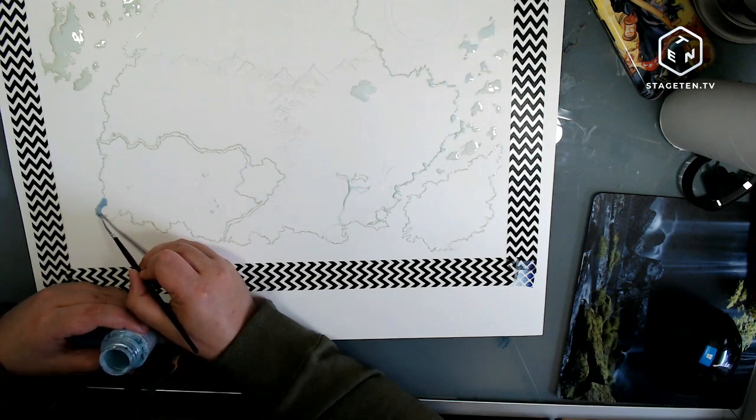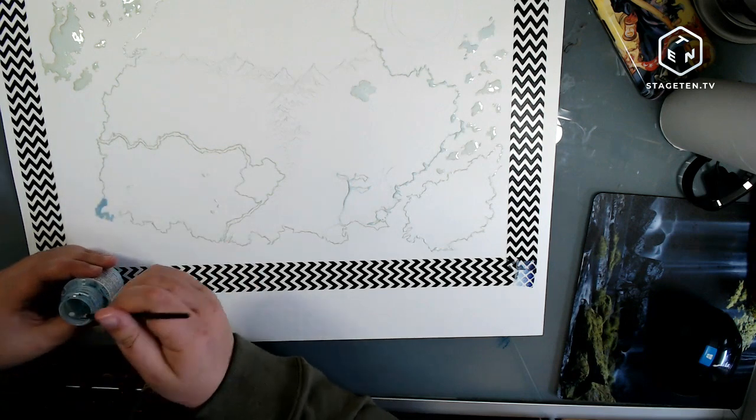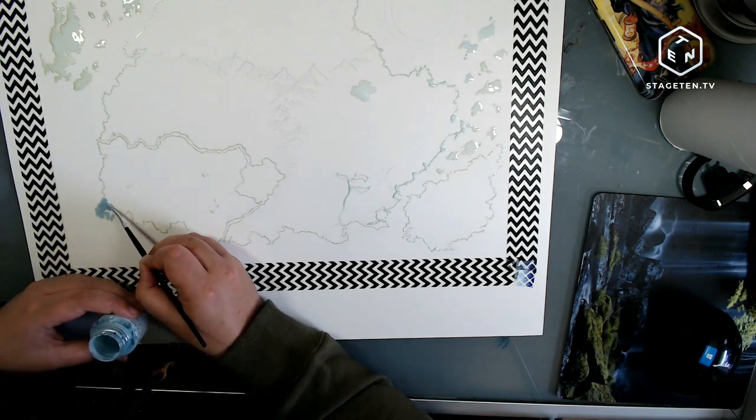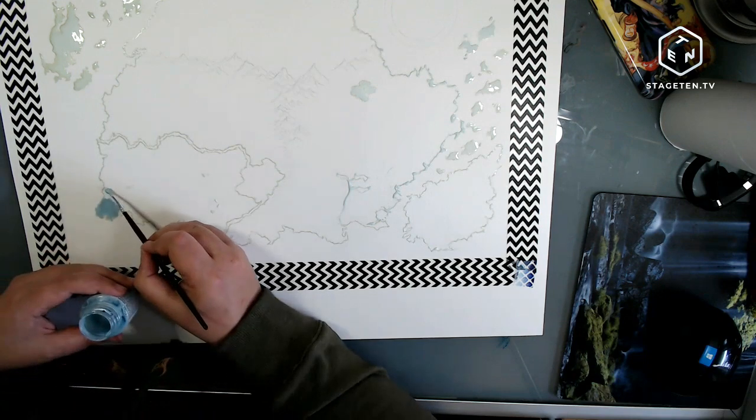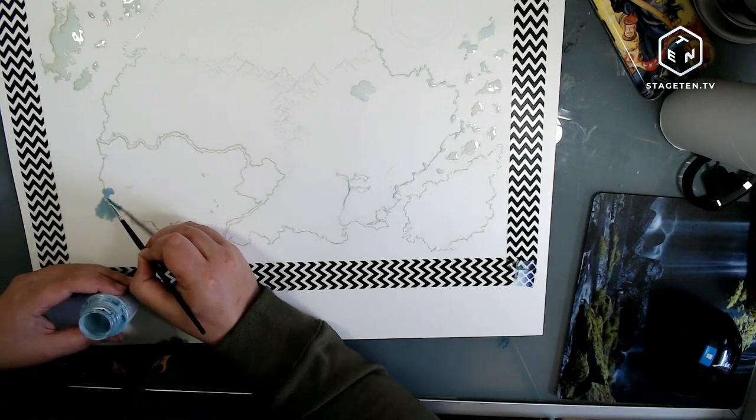So what I did, John, was I just went around the edge of my landmass here with the fine line stuff to put in a more detailed coastline. And then I'm just filling in the main mass with this stuff. I imagine that the main mass is going to be easier to see just because this stuff is tinted blue where the other stuff is untinted. But it is still there.